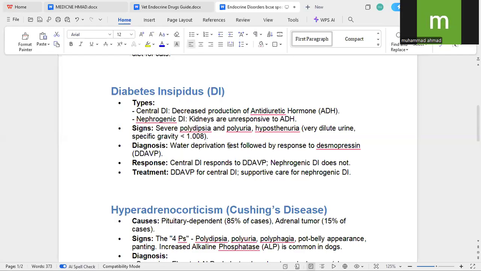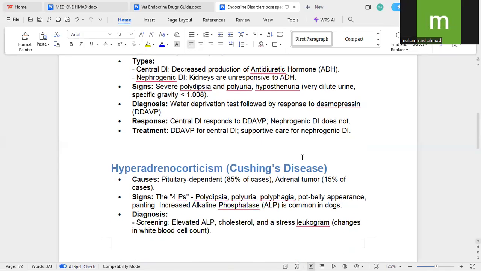So how will we diagnose? We will go stepwise. First, we have to go for a water deprivation test. The water deprivation test differentiates psychogenic polydipsia from diabetes insipidus. In case the urine is dilute, how can we differentiate it? First, we do the water deprivation test under supervision to see whether the kidney is okay or not. If the kidney is okay, it will ultimately concentrate the urine. Otherwise, it will not concentrate if it has diabetes insipidus. And then we go for other tests.